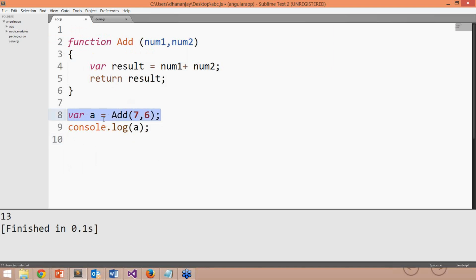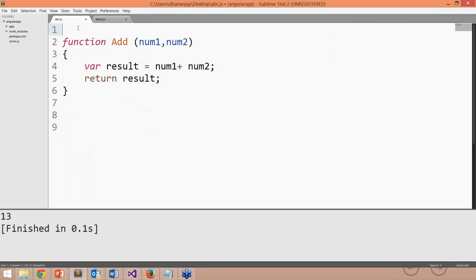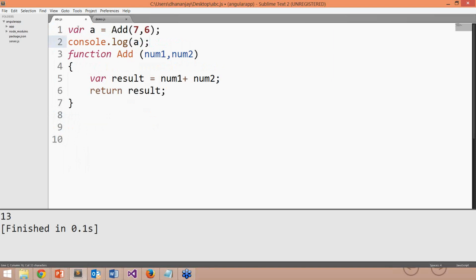If I take the code from line number 8 and use it here, I am now creating the function in line number 3, but using it in line number 1 and line number 2. If I run this code, I'm not getting an exception, and I'm getting the expected output. The message here is that if you create a function as a statement, you can use it before it is created.